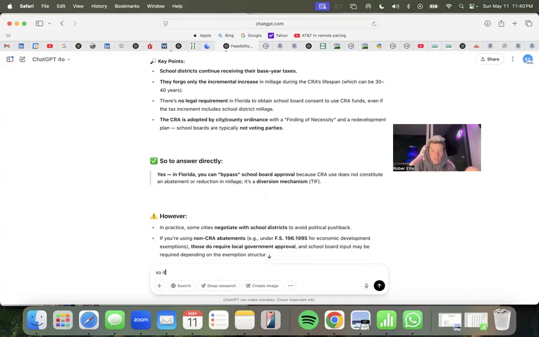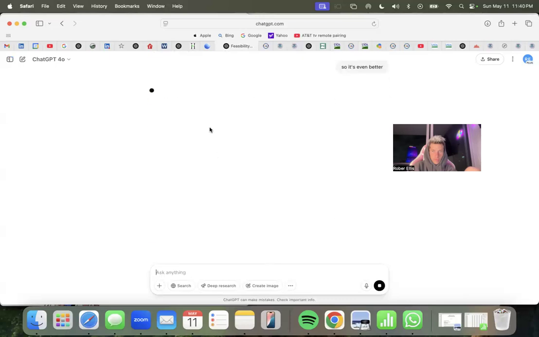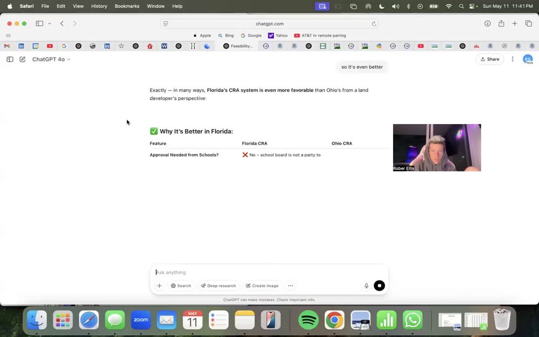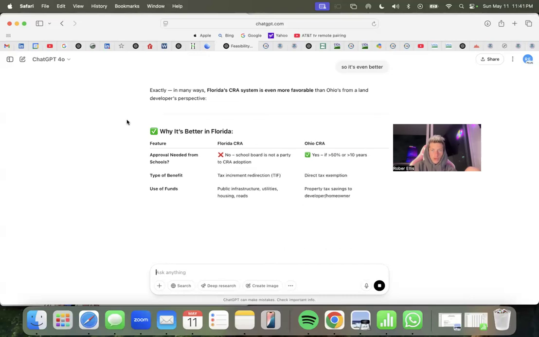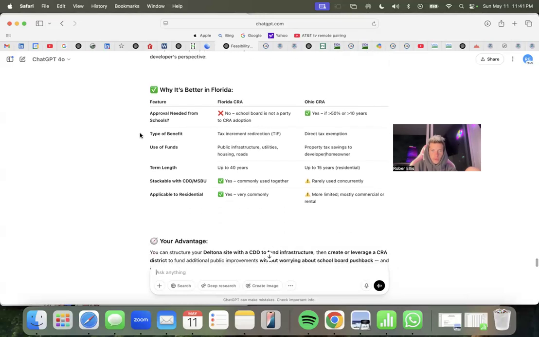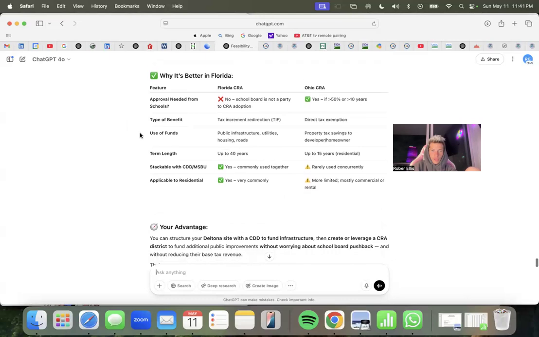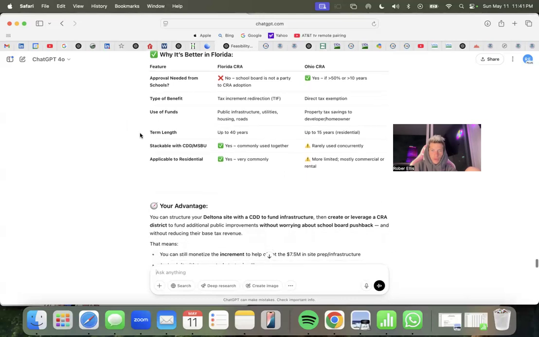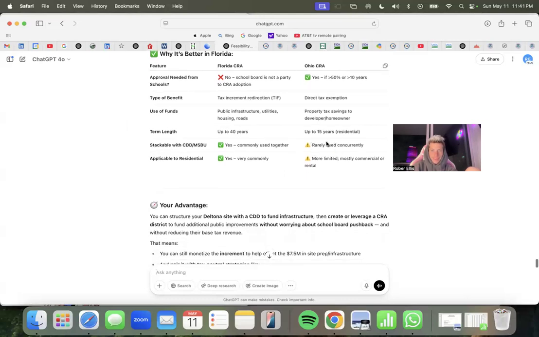So it's even better. No school board, TIF, use of funds up to 40 years, stackable with CDD. That's wrong. Applicable to residential.